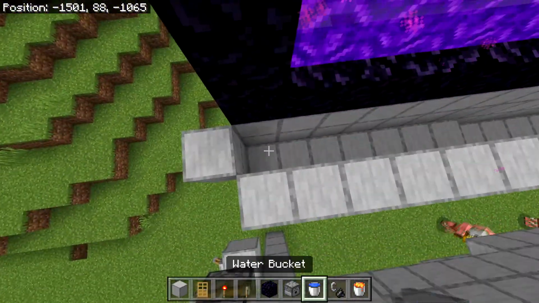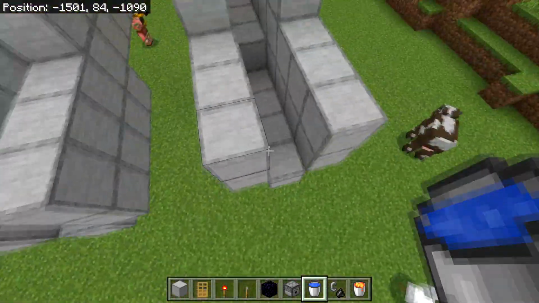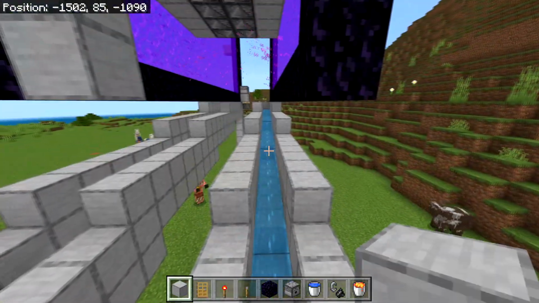Alright, so after you build this, you can of course make sure you build it correctly by placing a water bucket to make sure the water bucket travels to the end. Also, you can place a temporary block at the end like we did here to prevent water from flowing out. Indeed, it goes to the end, then we have done this correctly.